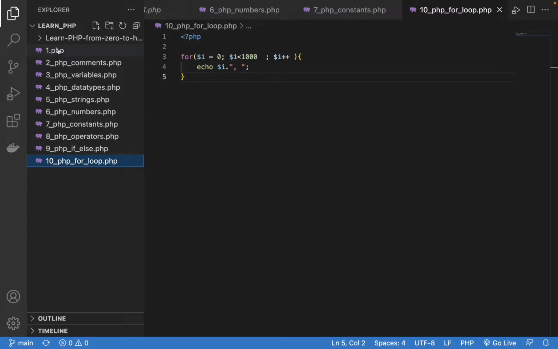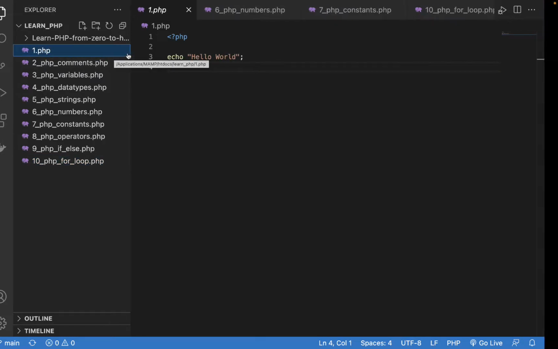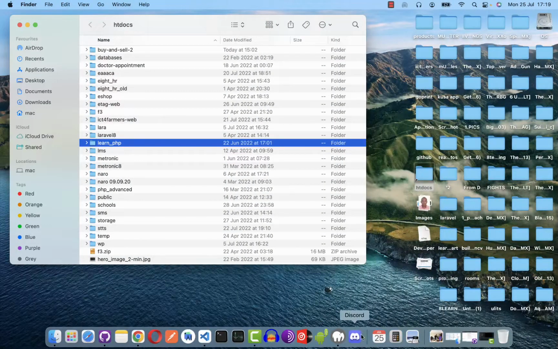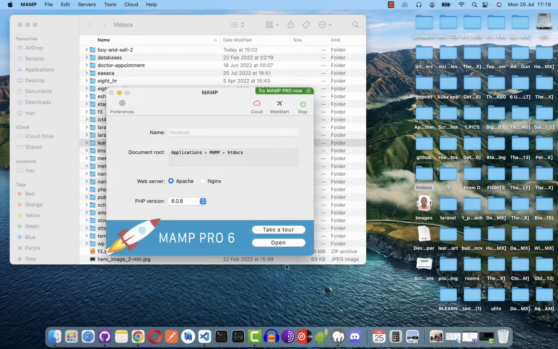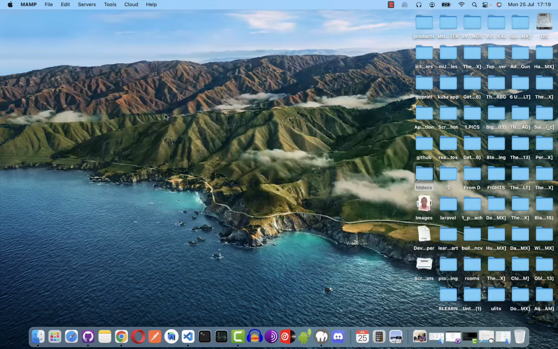So you can see here, this is a file called one.php, meaning that if I finish starting my local host, which is XAMPP, for those who are using Windows, just simply go to XAMPP and start your PHP Apache. You will see it there. So for me, mine is XAMPP. I'll start it here. See, I've already started it because I'm using Mac. So I'm going to open the folder.